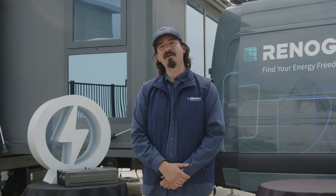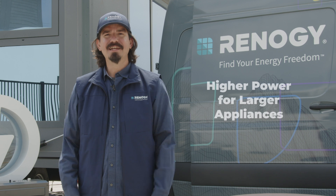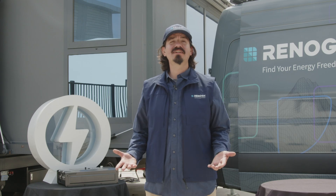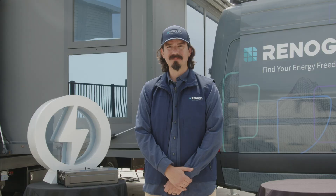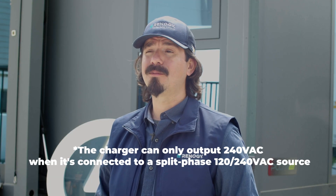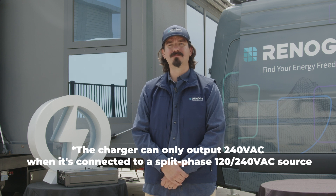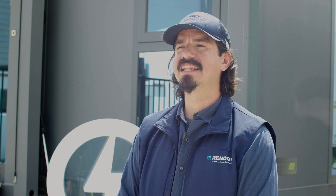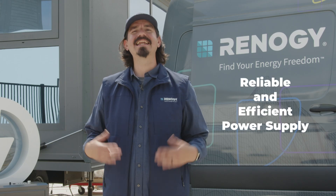When the charger is connected to shore power, it splits the incoming AC power into two separate 120-volt circuits, each with its own phase. Users can access higher power output, such as 240 volts AC, when the charger is connected to a split-phase 240-volt AC source, providing more versatility for powering larger appliances and equipment. Note that the 240-volt AC output is only available when the inverter charger is supplied by a split-phase 240-volt AC source. This allows the charger to effectively utilize the available power from the shore while maintaining compatibility with the RV's electrical system, ensuring appliances and devices can operate seamlessly without overloading the system for a reliable and efficient power supply.